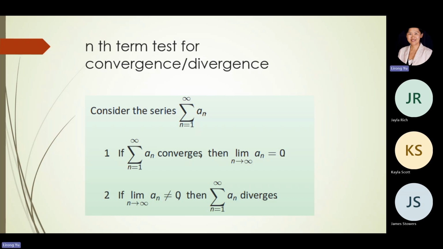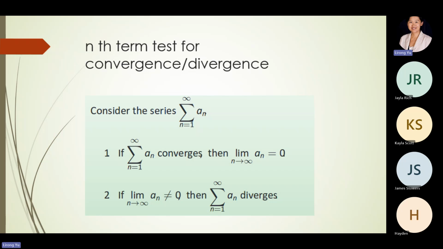But that doesn't mean when you're adding small terms, they always end up being finite. Because there are situations when the summation of small terms diverges. This limit equal to 0 doesn't guarantee convergence, but convergence guarantees it. Any questions? And this is a very quick way. Whenever you say that the limit of a_n is 5, or the limit of a_n is not 0, then we immediately say the total summation cannot be convergent. Because every term is large, of course, the total summation will be large.